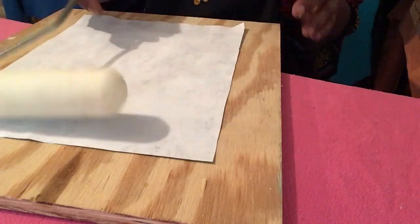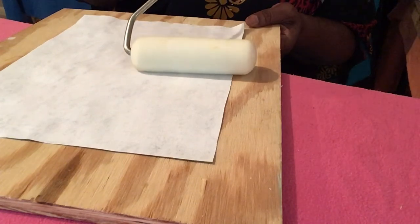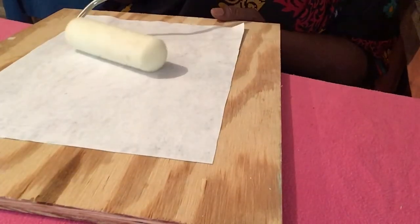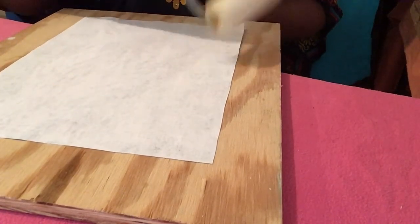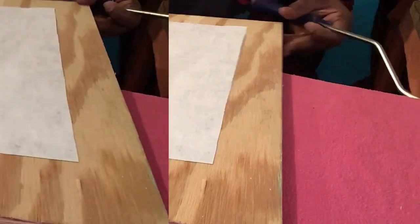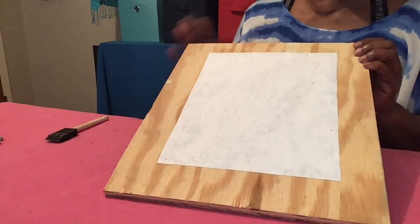And then I got this little roller. Make sure you have some type of roller that you can roll, or you can use a card, like a credit card, or an old credit card that you don't use anymore. You can use it. Got it all on there, and we are ready for it to just sit and let it dry. Okay, I'll be back.